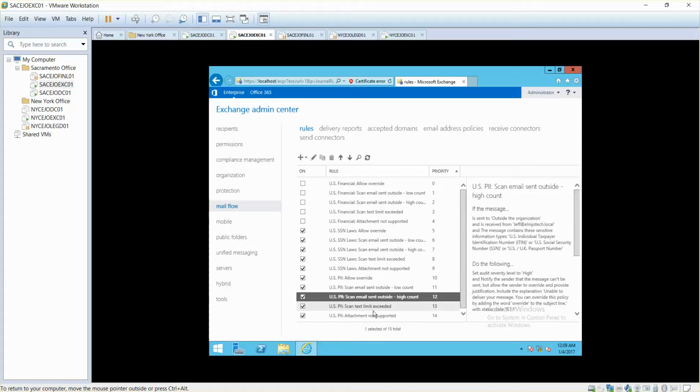So your homework is to create a DLP policy and then work on text limit exceeded, attachment not supported, like what attachments are not supported, and allow override. And then just send me a message if you have any questions and let me know if you have really done it. So I hope this was informative for you, and I'll see you in the next lecture.